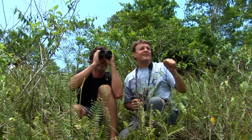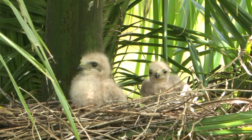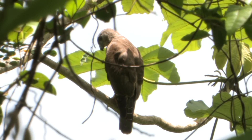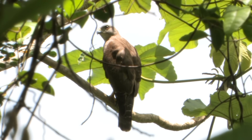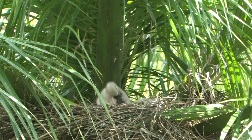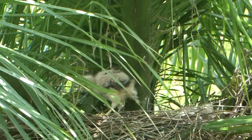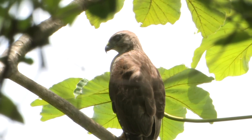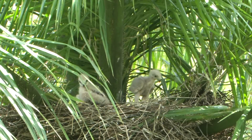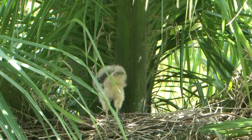Two little nestlings — no parent birds though, just the two little nestlings. But look — in the cecropia, the parents are watching us and protecting the little ones. Ridgeway's hawk! These little nestlings are about two to three weeks old. You can see them preening, stretching, walking around the nest. It's quite amazing because when you look at the adults, they're really agile predators, but they're pretty clumsy when they're young. Look at this little one stretching its wings out thinking it can fly already. These youngsters are also born with the instinct to defecate outside of the nest.